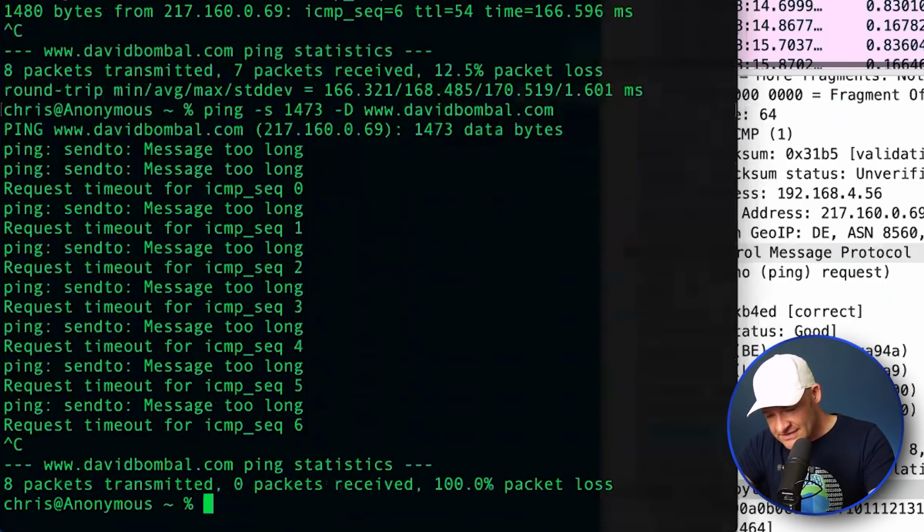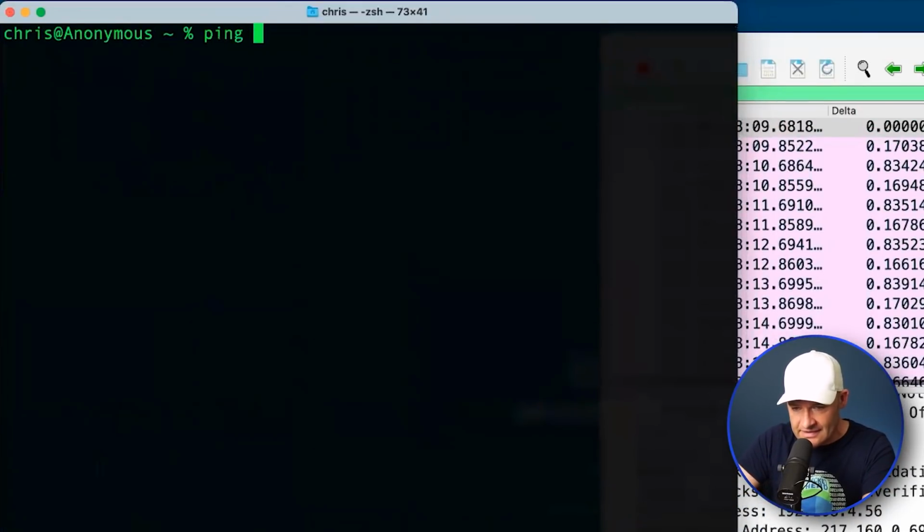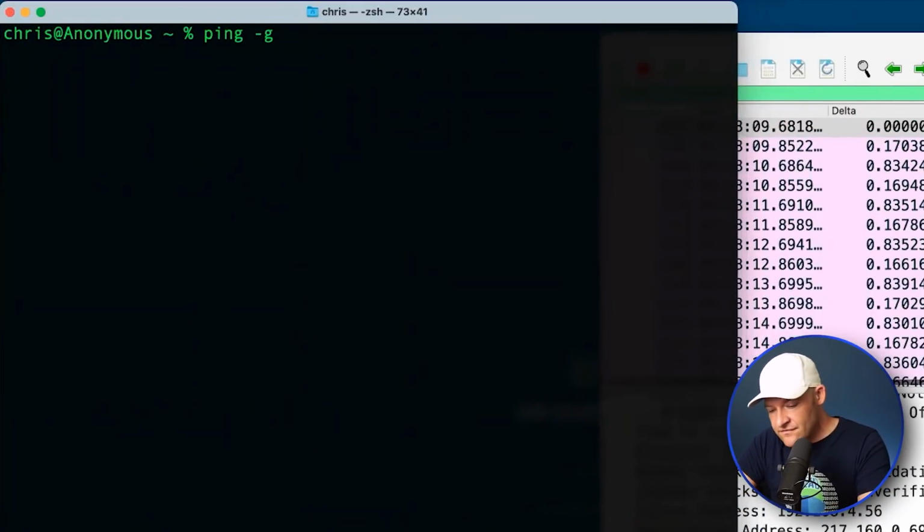Okay, so you want to see a cool trick with a Mac system? If you're not sure, I kind of ran into this one the other day, you can just do a range of MTUs on a Mac system. Honestly, I haven't tried it on a Windows system, so I don't know if you have, David. Basically I'm saying start at this range and then stop at this range. So that's the low g, big G, and you can look at the help menus and it's all in there for you. Let's do 1480 just for grins. I'm going to say do not fragment. Oh, actually, I need to say what's my interval. How much do you want to go up for every attempt? And then I can do -D, that's do not fragment.